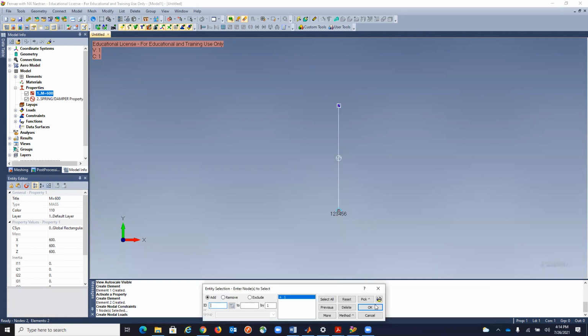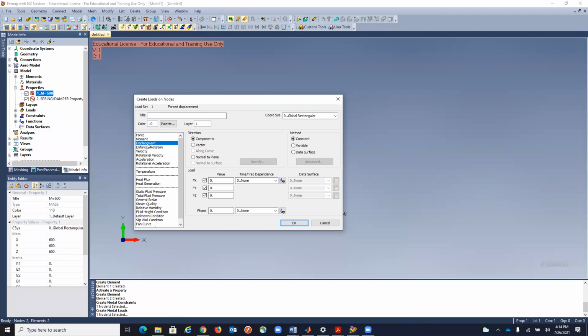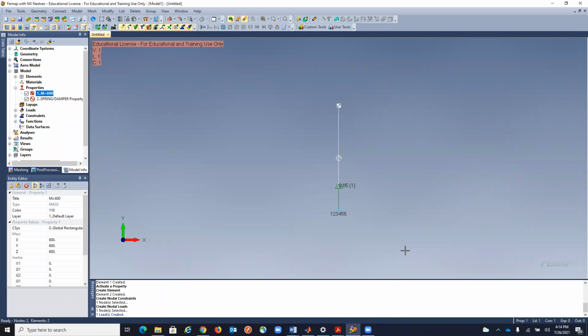Okay, select this one. Okay, can put the title again. So here make sure you select displacement. Here you put the magnitude of 0.05, and then you choose the function we selected before. All right, cancel. So that's basically about it.